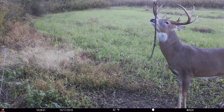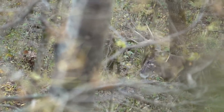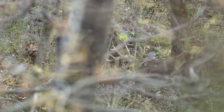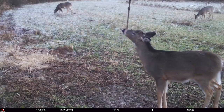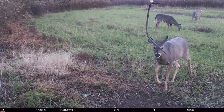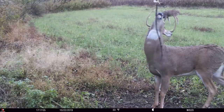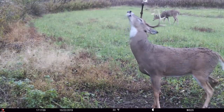That's why I don't like rubbing posts. Bucks traditionally don't rub that often — a lot of natural rubs in the woods are only hit one time, whereas scrapes can become perennial scrapes. Does, fawns, young bucks, and old bucks hit them all year long, 365 days. So I want one mock scrape over here to get an inventory of every buck that comes into this food plot. I don't want a certain buck that favors one scrape to use one I can't photograph — I want them on that one right there.